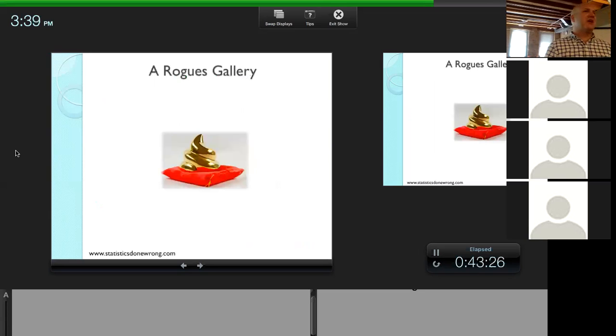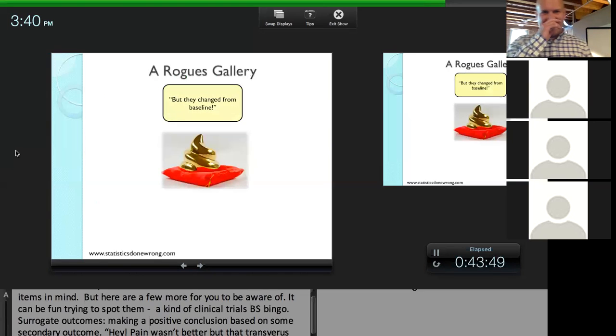And then I just wanted to run through a little rogues gallery of fun stuff that you find in trials which represents bad practice, but isn't really captured on the risk of bias tool or the PEDro scale. Because a trial that does some of these things is not a gold standard. It's like that old line that you can't polish a turd, but you can roll it in glitter. That's really more what you're talking about when a trial does some of these things.